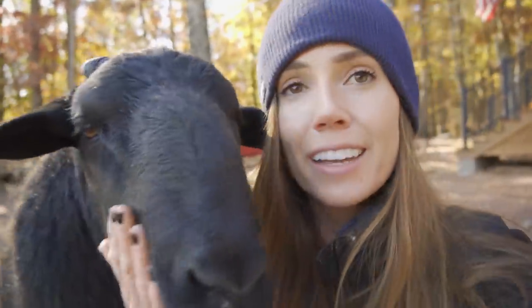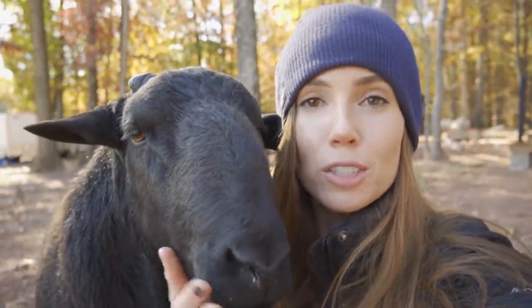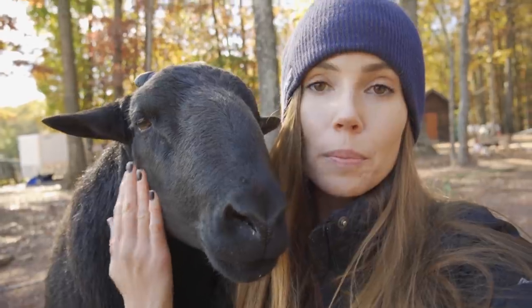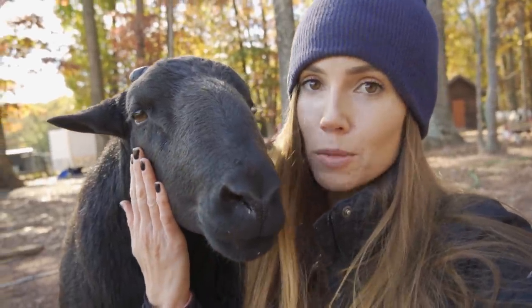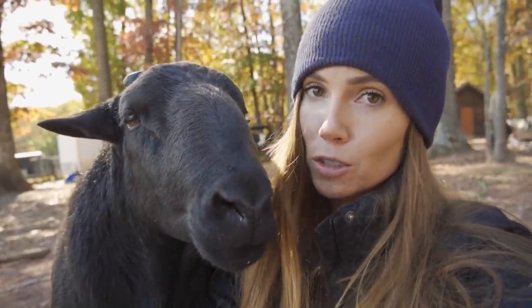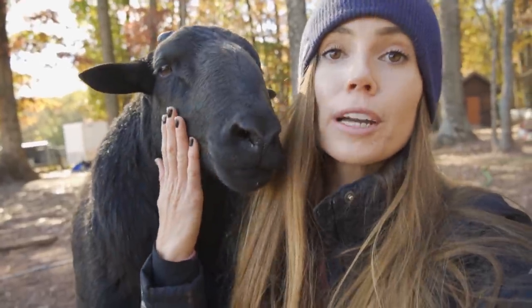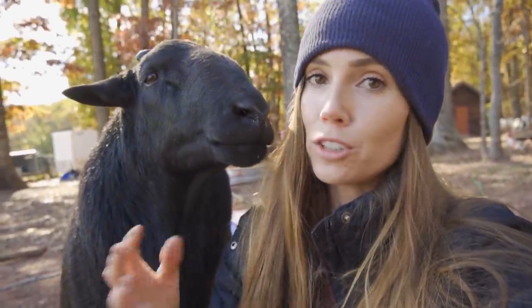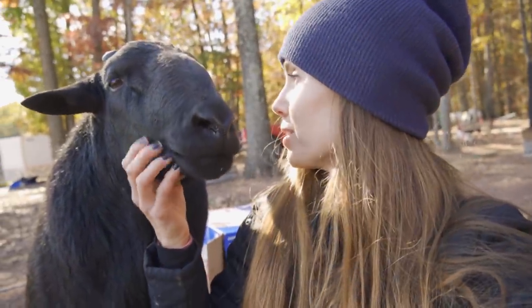I'll pet ya. So if you bring out the sprayer and the box that the sprayer came in, then you can just leave the sprayer box out and he can rub on that all he wants, and then you can actually use the sprayer. Or if you bring out a ladder, bring out two ladders. Do you see him putting his paw on me? Bring out two ladders and he can rub on one ladder while you actually use the other one. And then everybody's happy, right?